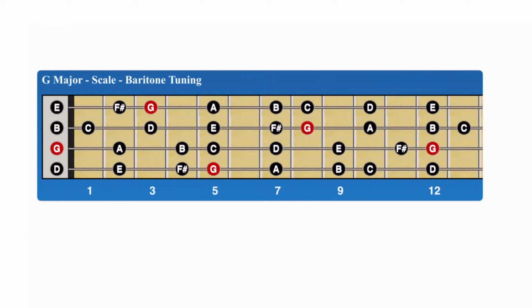So here's our diagram showing our baritone ukulele now with the G major scale laid out on it. The reason we're taking a look at this is so that you can see what happens when we make the F sharps. So we're taking a look now at the center of the neck on the 2nd string. Between our E and our F sharp, we now have a whole step.